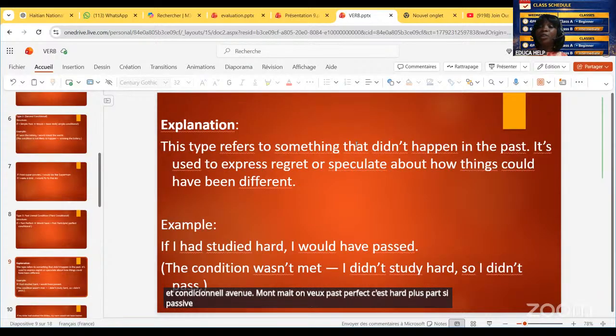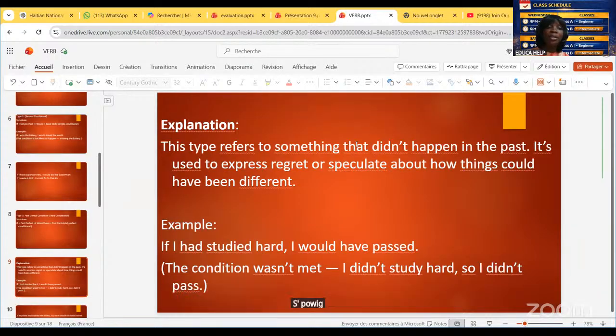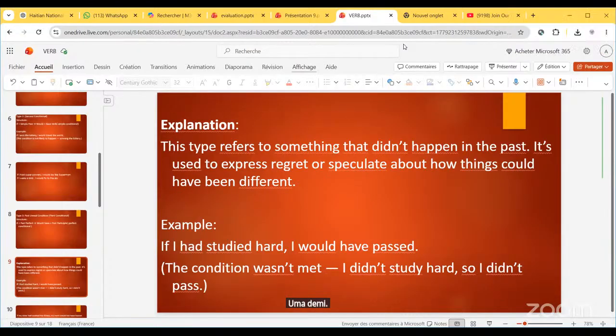Si le verbe est régulier, il prend ed; s'il n'est pas régulier, il prend n, il prend t, etc. Et pour l'autre verbe, on a besoin de would have, et puis du participe passé encore. Si le verbe est régulier, il prend ed; s'il n'est pas régulier, on écrit autrement. Ou bien si vous ne le connaissez pas, toujours me le dire.